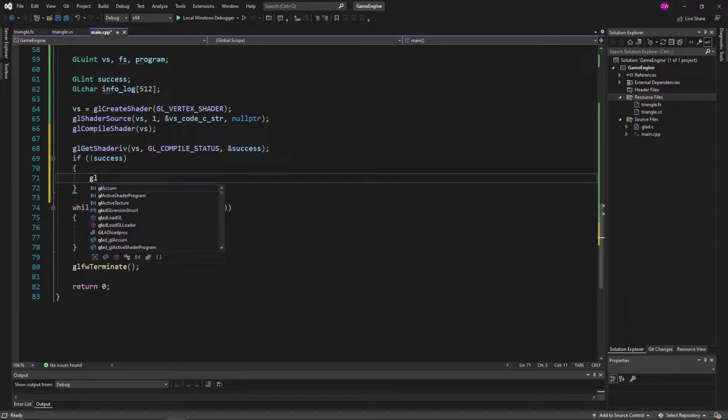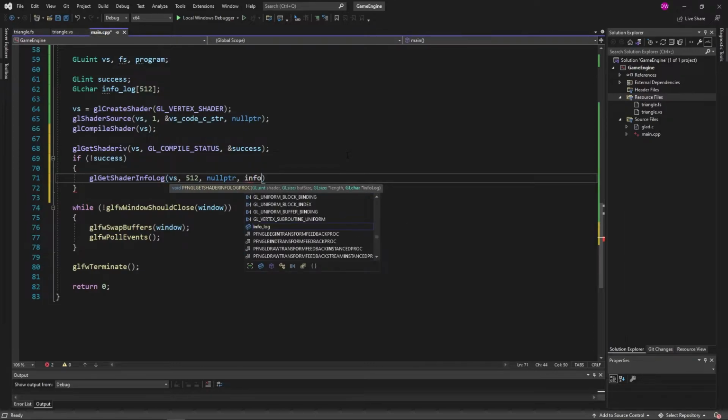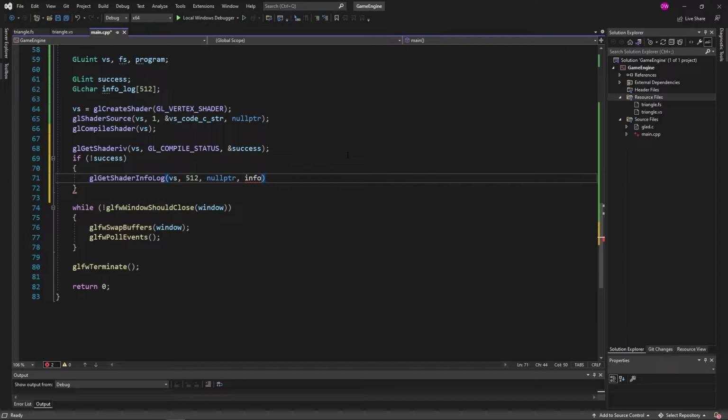So to do that, we have to call the GL function get shader info log, and then input the shader, the buffer size, which is 512 if you look over here. Our length, we don't care how long, and info log is just inputting our info log array here.